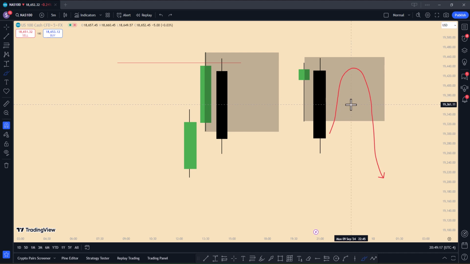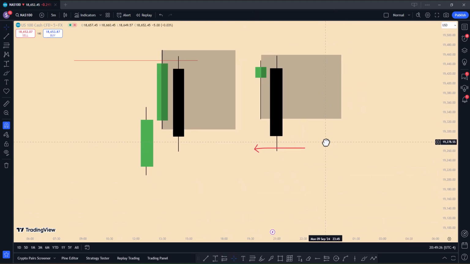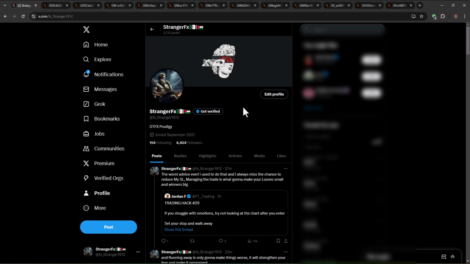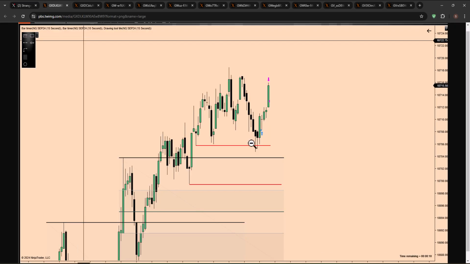Now there are other variations, and I'm not going to go through all of them and draw them here because I'm too lazy for that. Instead, I'm going to go through multiple examples and show you how it works. Now focus, pay attention to how I use them in my live trading. So this is my Twitter account. If you have any questions, my DM is always open, and it might take some time to reply to you, but I will definitely reply to you. So let's start with the first, and this is from today's price action. First example. So sweep right here.